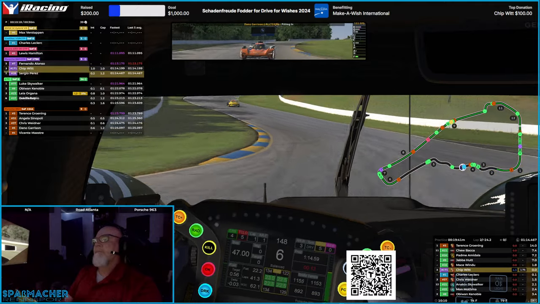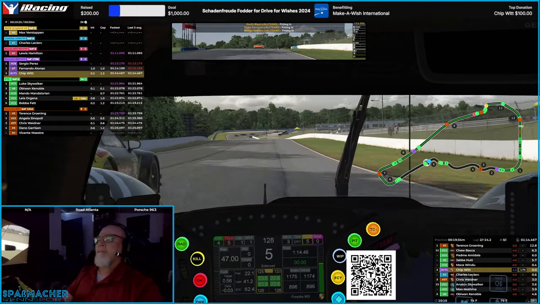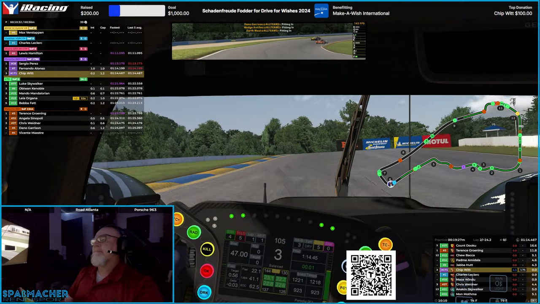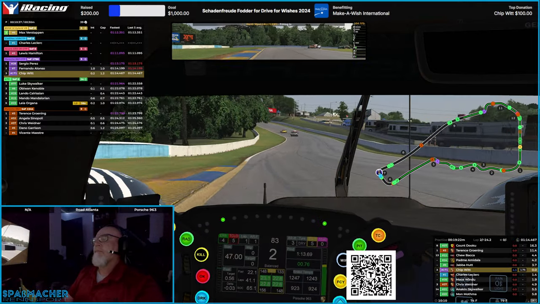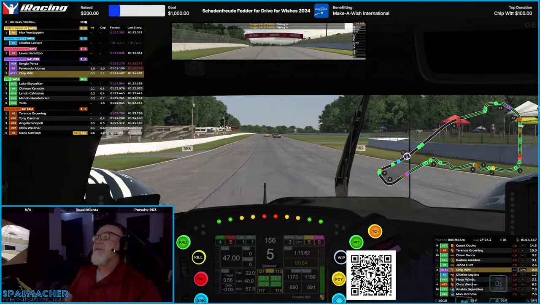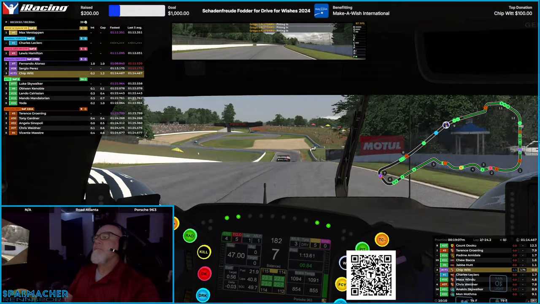The leader has just done a 113.2. Sector 1 is... On your left. Clear left. Oh, it was wrong. The leader's just done a 112.4. Got a pretty decent stutter a second ago, so that was interesting. Fastest lap for Alonso, 108.8.